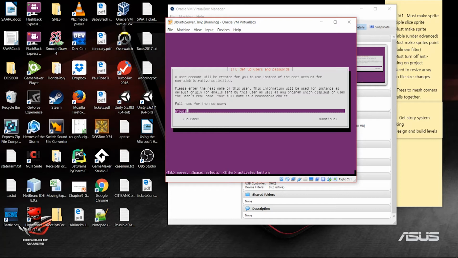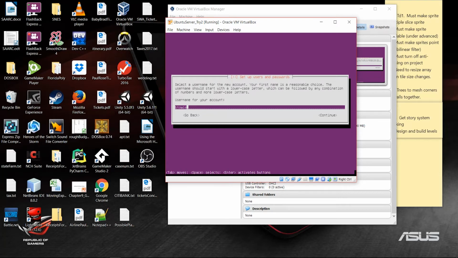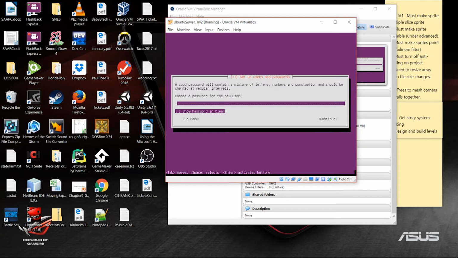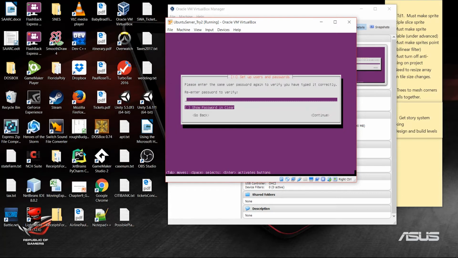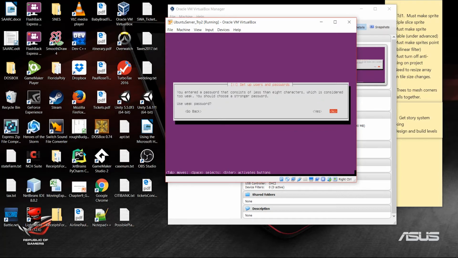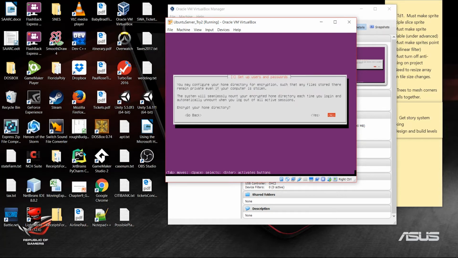So I'm going to use a standard old convention of first initial, last name, and then I select a password. Again, this password you do not want to forget. Since this is just a simple test server that we're going to be practicing with, it doesn't have to be very strong. I'm going to use actually a very weak password, but once I type that in, it's going to ask me to type it in just to make sure I got it right, and then I'm going to hit continue. Yeah, so here it's going to say it's a weak password. Yes, go ahead. I will use the weak password, but keep in mind that normally I would not want to do this.